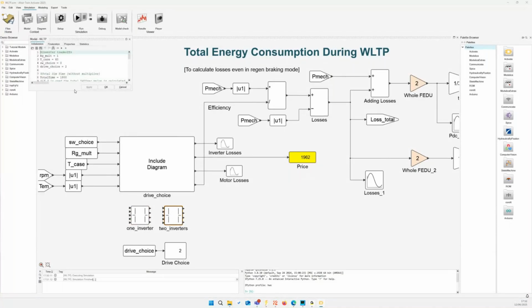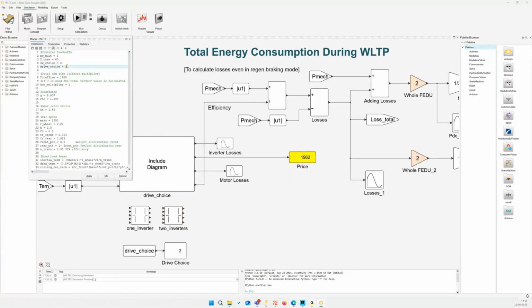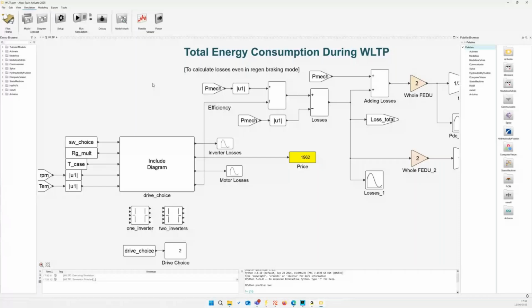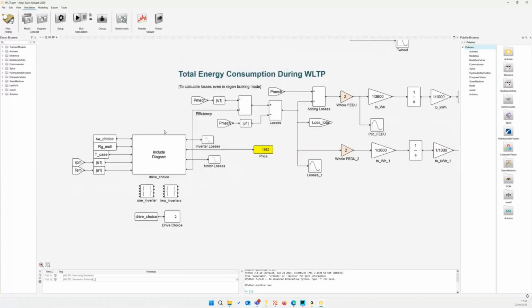So I can automate this and I can select, for example, the drive choice, 1 or 2. If the drive choice is 1, I'm seeing the range I have for the WLTP if I use the one inverter with the one machine. And when I make the option 2, I can see the other way around. And this is how you can understand really why big companies like Kia are making these very interesting system level choices, which at first view don't make sense.